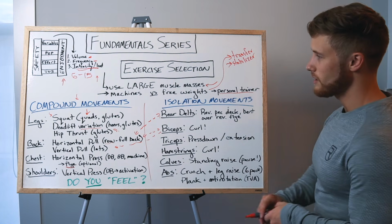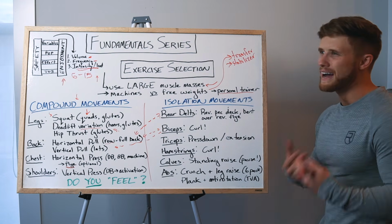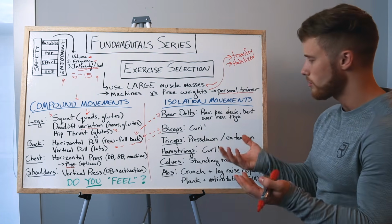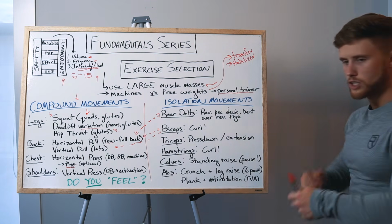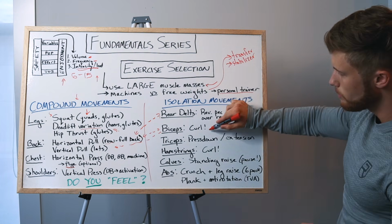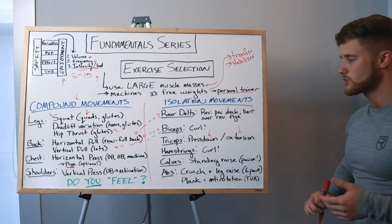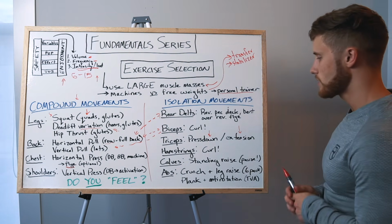The triceps, again, are going to be very active in your horizontal pressing and your vertical pressing. However, they won't be maximally activated, I don't think, unless you isolate them. So you can do that through a press down where your arms are down at your sides, doing a press down with the bar or the rope. And then you can also do an extension up overhead. There are slightly different activation patterns across the two heads of the triceps between these. So in practice, I like to include both of these. So maybe on one day, you do a press down with the arms down. On the other day, an extension with the arm up overhead. But I think that is kind of splitting hairs. As long as you have some kind of tricep isolation movement in your program, you should have your bases covered.